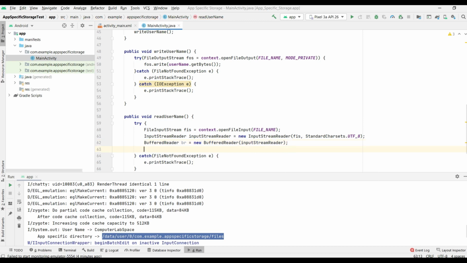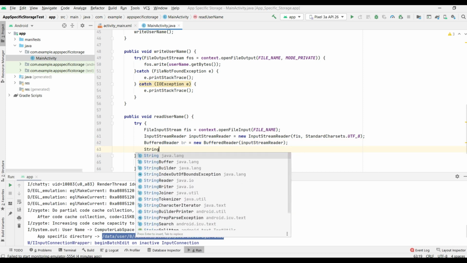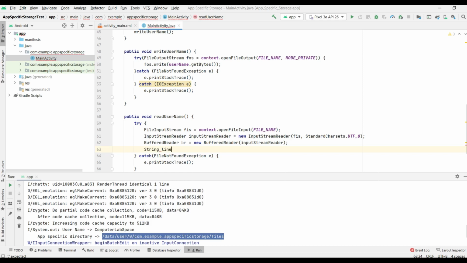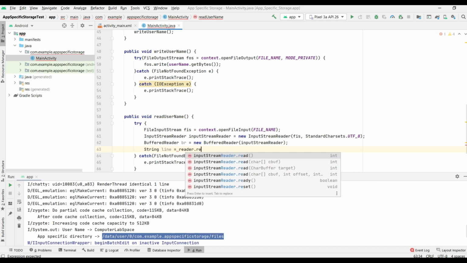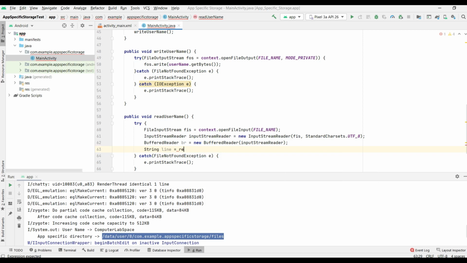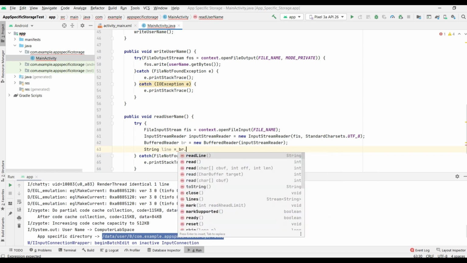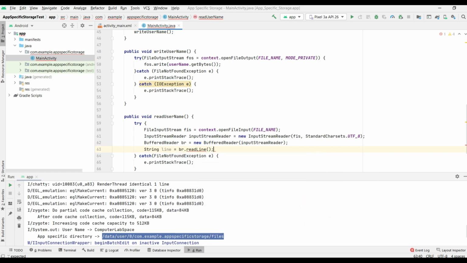Okay, so now I'll read it. So bufferedReader dot readLine.